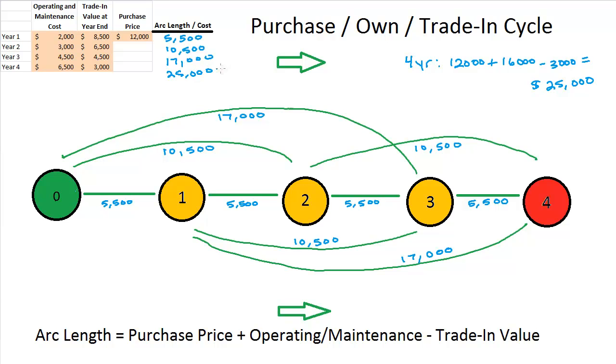So our 4-year arc is $25,000. Now we know that's not feasible, but I'm going to go ahead and draw it in real fast anyway. So this will be our entire 4-year arc with a cost of $25,000. Okay, now remember, he only has $21,000 to work with. So any path through this diagram cannot exceed $21,000. That should just make sense.